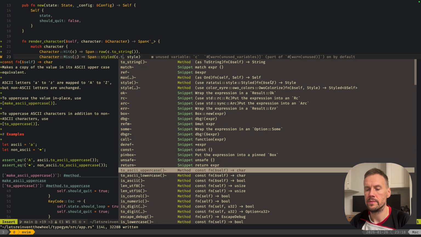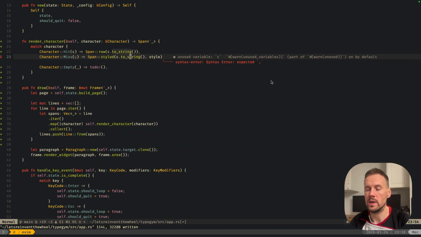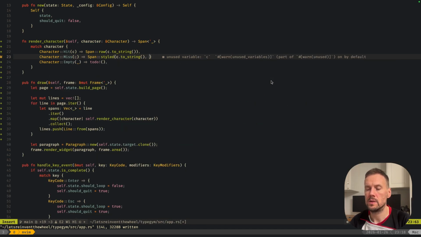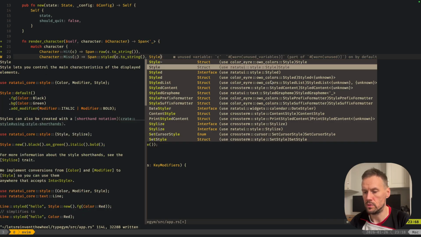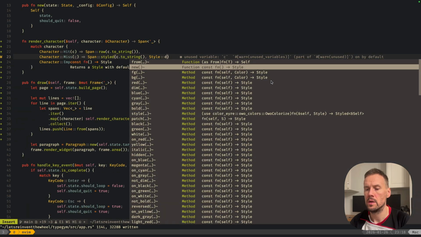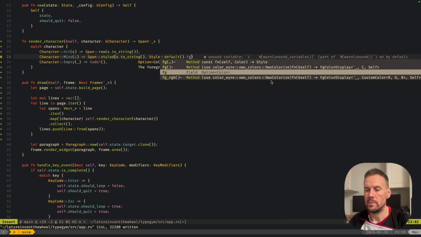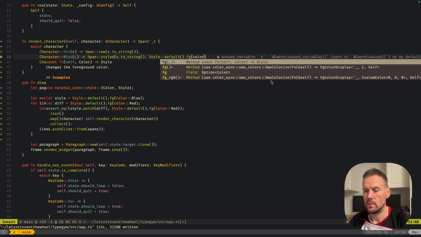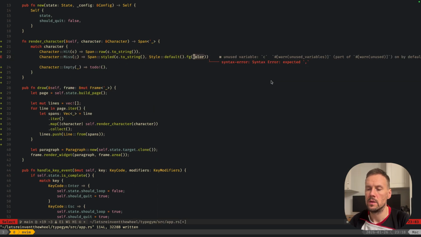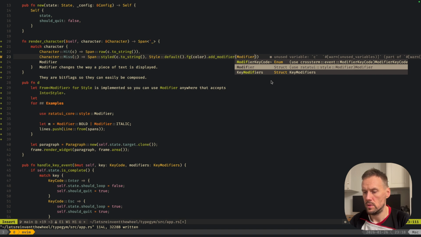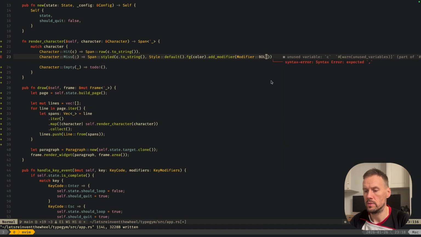Content is again c2 string, that's our character, and for the style, again we need to grab the Ratatouille style. Let's grab default. We can apply foreground with some color. We'll see which color, and then add modifier which is bold.